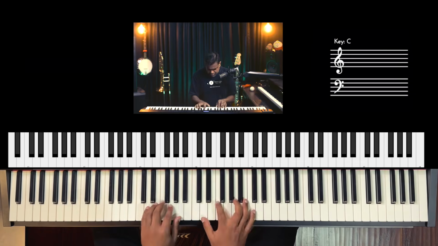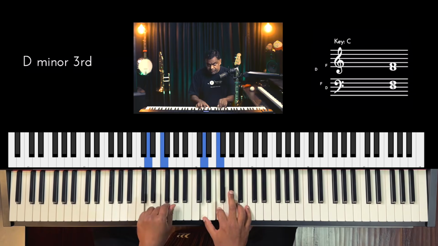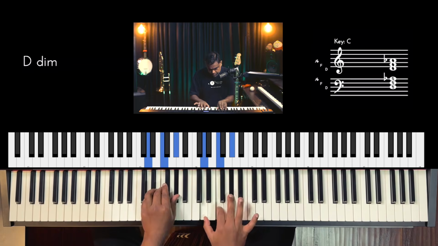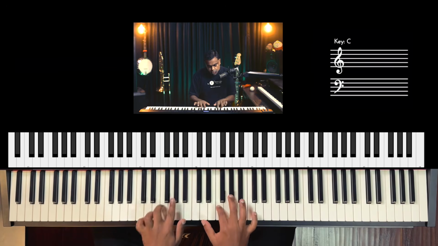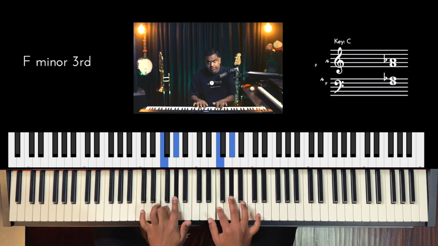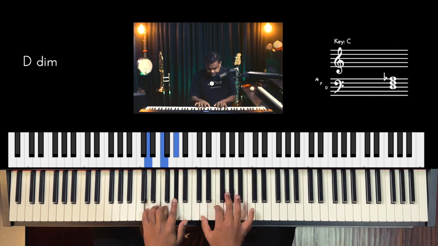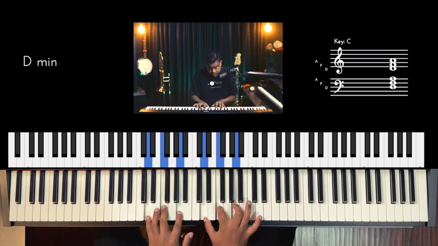So coming to diminished, you take a minor chord and you drop the fifth down to a diminished fifth, or a tritone interval. So minor chord, drop it down, you get yourself a tritone interval or a diminished fifth, and this is a diminished chord. And the way I like to remember a diminished chord would be two minor thirds. D to F minor third, F to A flat, again minor third. So there we go. So diminished, augmented, major, minor.